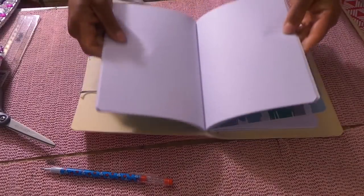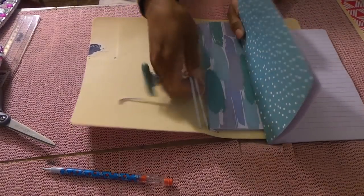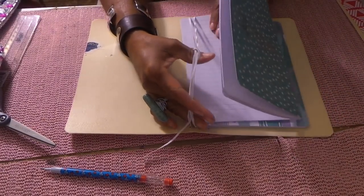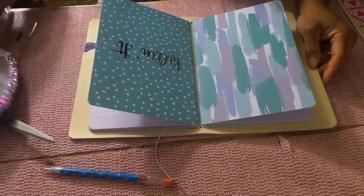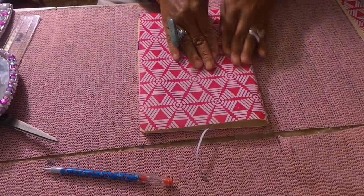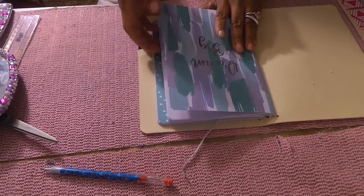So you go through and you find the center. Stick it through. See? And see how everything's flattened out now? Bam. Look how nice that looks. So see, we're not going to have to worry about that at all. So we are good.